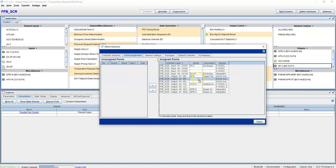Same thing for fan command. Now fan command is different. You can put a fan command on a CO because the CO is a universal, right? And the fan command is a 24 volt. It's going to be a 24 volt maintained.